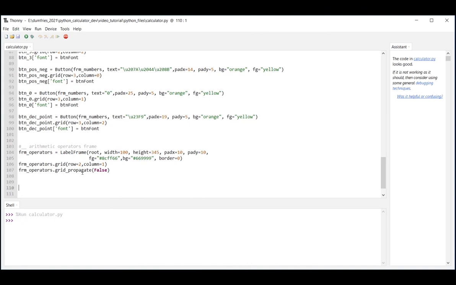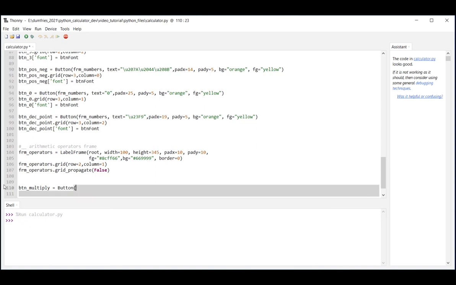Right, so btn multiply, and we need to construct it, so we're using the button class for this, and we're calling the constructor, so we need to give it the parent. In this case it will be frm operators, comma, and then we'll give it some text, and the text is going to be the Unicode multiply symbol, so it's \u, and the code is 2716.